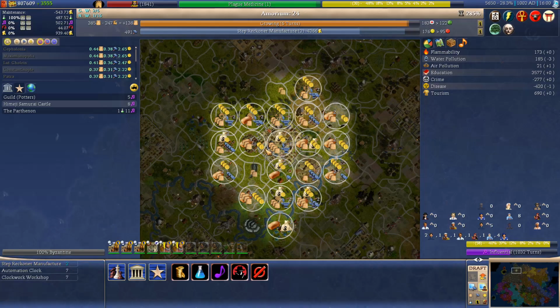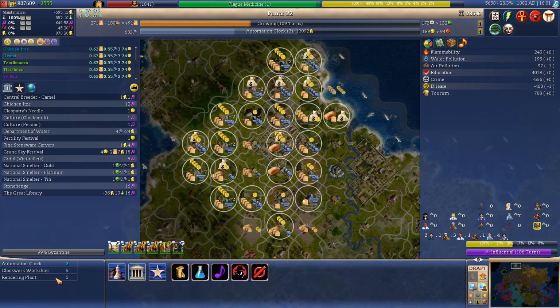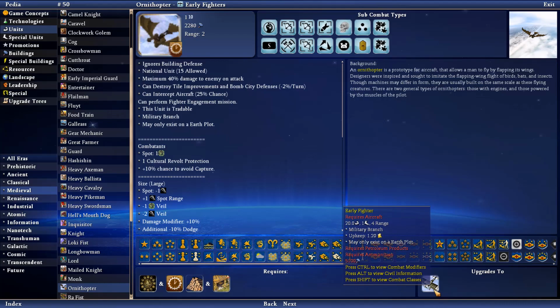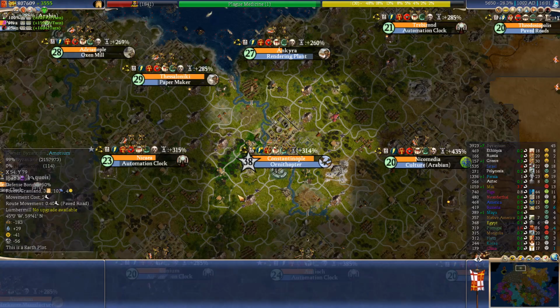I like the Ornithopter though, because the Ornithopter is upgradable down the line. So if we can manage to get some of them working and leveling up, in the far distant future, we can upgrade them to Eurofighters, so we just won't lose them as is. But we'll see what we can do with them in the next turn.